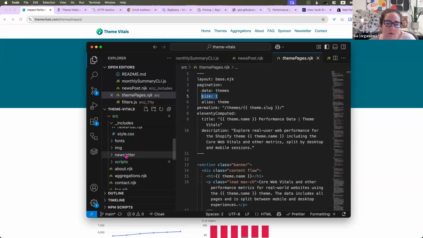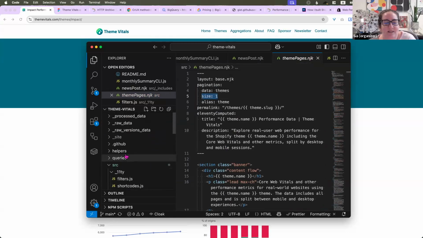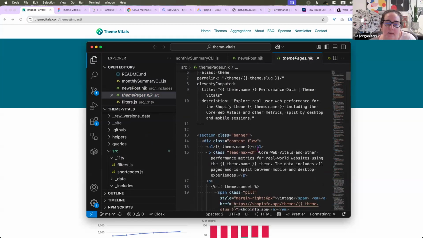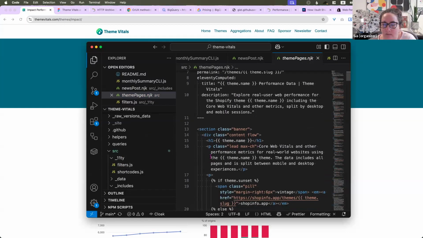I like it more than Shopify, because you can do Liquid on here, but Shopify Liquid doesn't let you create your own filters and shortcodes, which is really cool because it makes it easier to do that in here. I'm probably going too deep on this part now. I talked more about this in the Eleventy meetup, but I'm going to stop talking and open it up for questions.